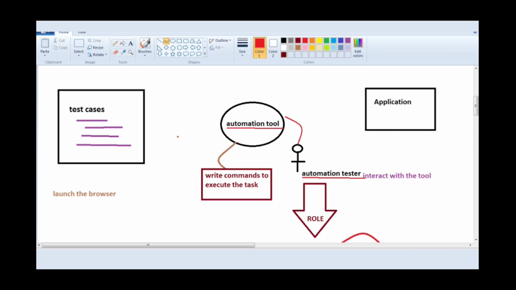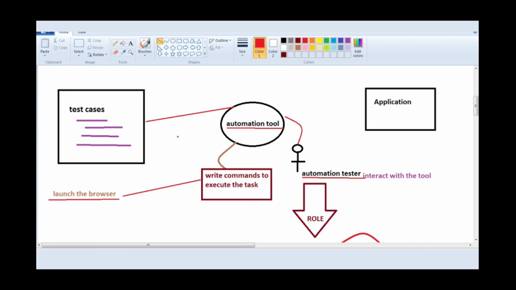And as an automation tester, each and every manual testing step that is written needs to be communicated to the tool. See, automation means that you need to tell the computer what it needs to do. Like you have a manual test case like launch the browser. Assume you are using Selenium, then what will you do? You will write the command to launch the browser.